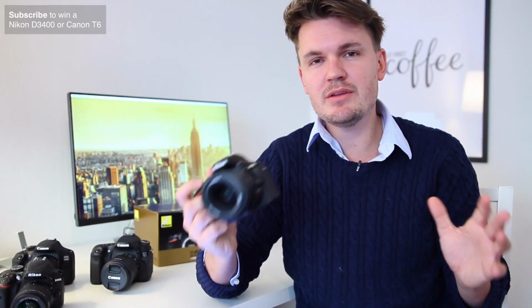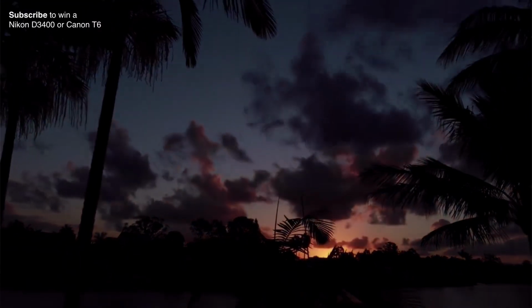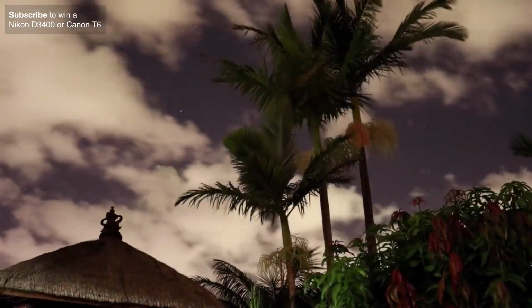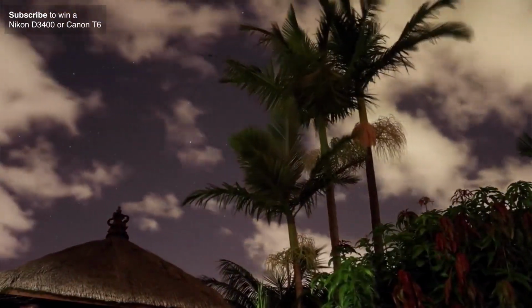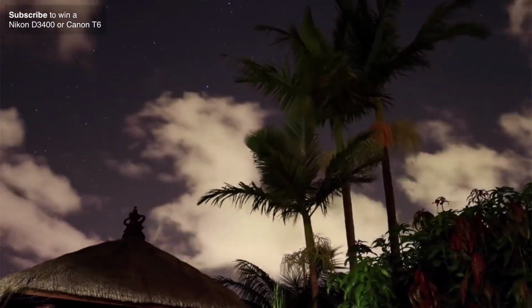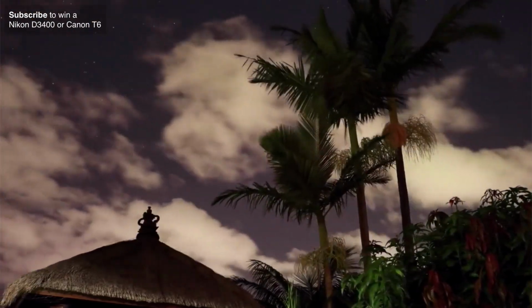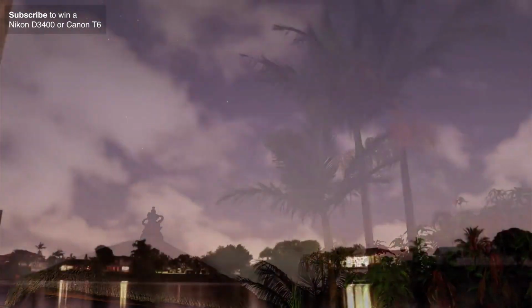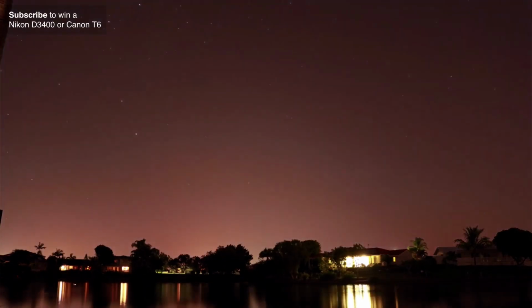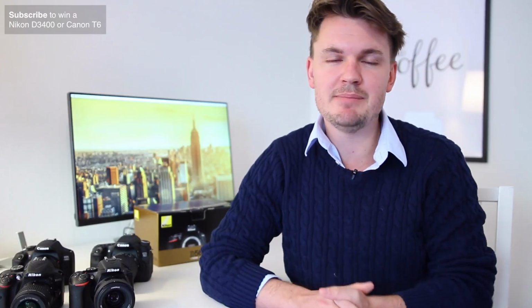Now one feature that I really do like on the new D5600 that's not on the D5500 is its new time-lapse feature. Whereas on the D5500, if you want to make a time-lapse, you'll either need to shoot a really long video and speed it up in post, or you'll generally need to use an intervalometer and bring the photos back to post and then stitch them together. Whereas on the D5600, it's all built in and it works great. Now if you don't take a lot of videos or time-lapses on your DSLR, this isn't going to be a huge deal, but if you do want to get into something like vlogging where time-lapses are used often, the D5600 is going to be a better bet for you.